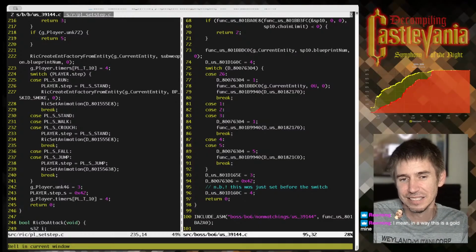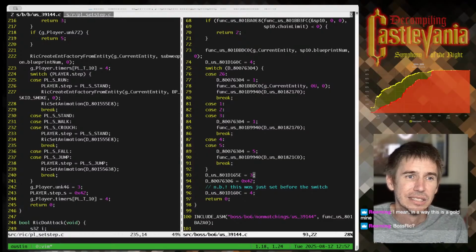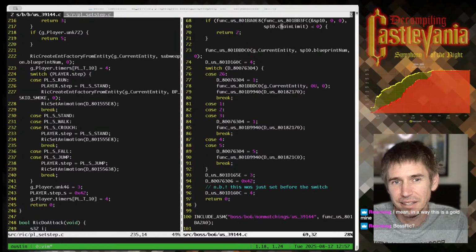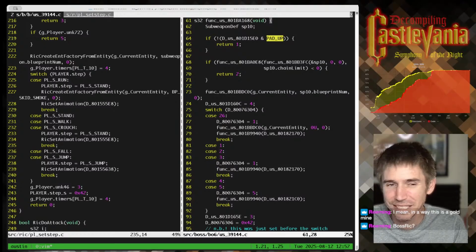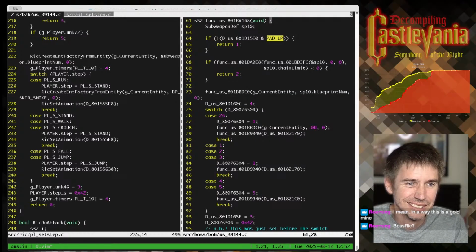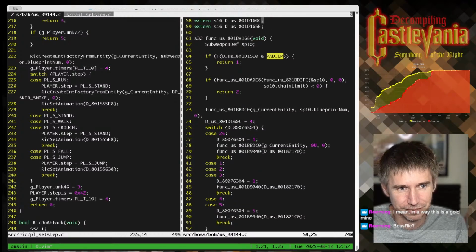Had I not been the one to work on Doppelganger, I wouldn't see these patterns in Richter. So, yay. We did it. Boss Rick. Yeah, it's just long. But B Rick? Can I call him B Rick? Rick?